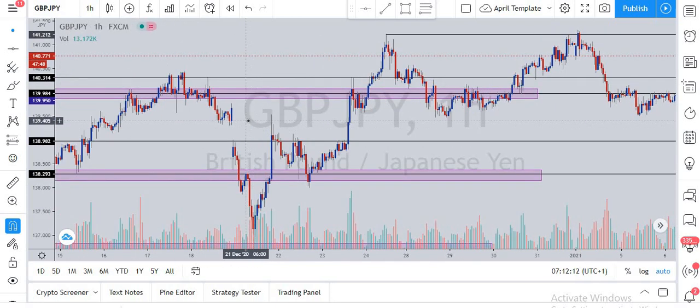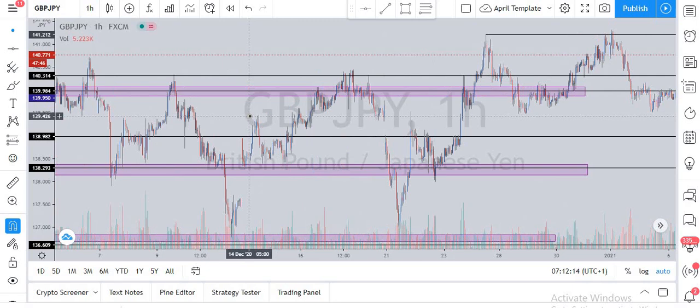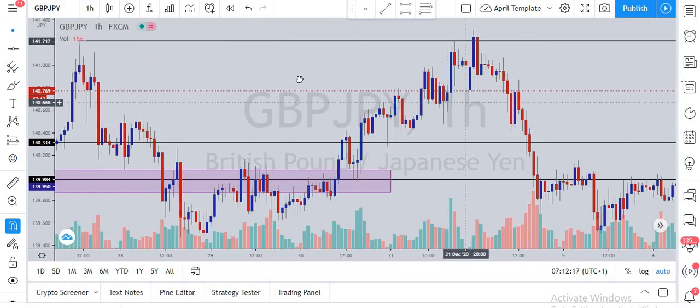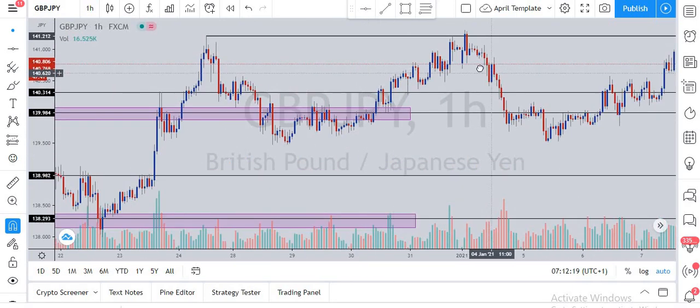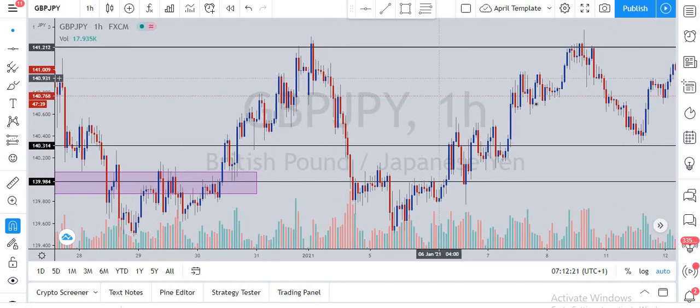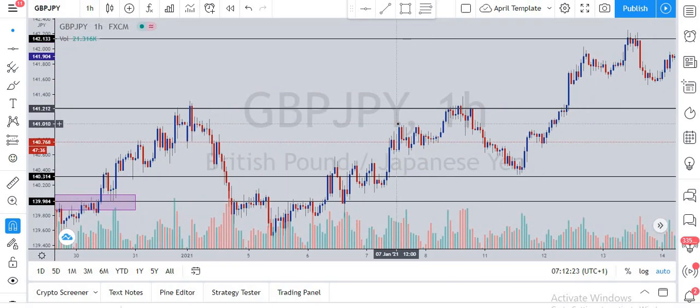And that's why you need to make sure that you use these confirmations or any of these tools that you've learned in confluence with other ones, so as to increase your chances. Actually, there are more candlestick confirmations. We have the pin bar, we have the harami, we have a few other ones.